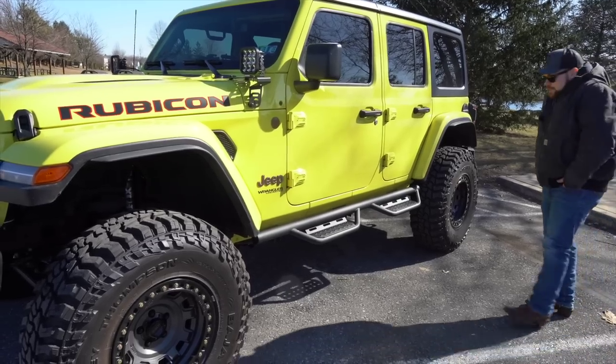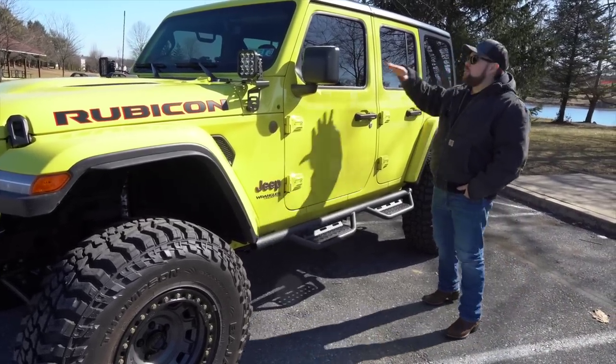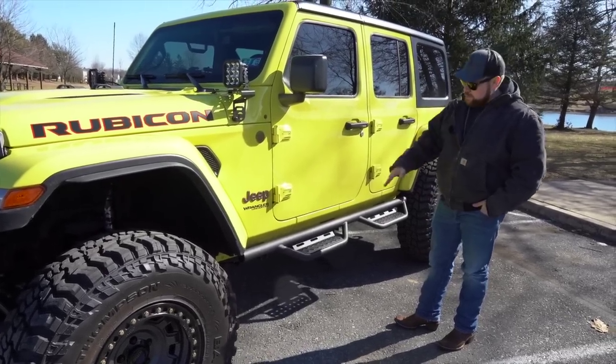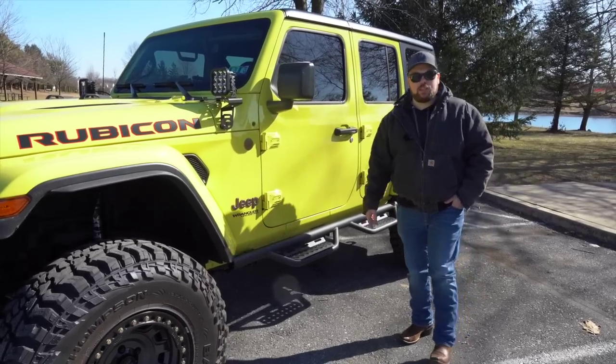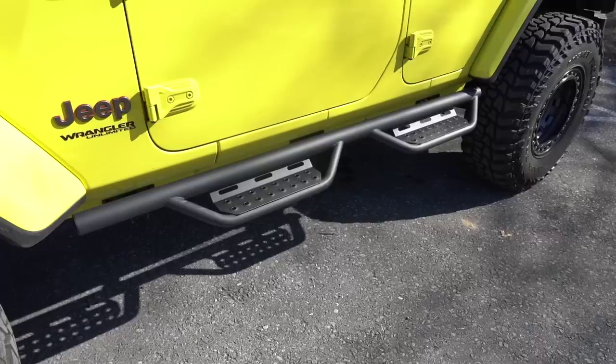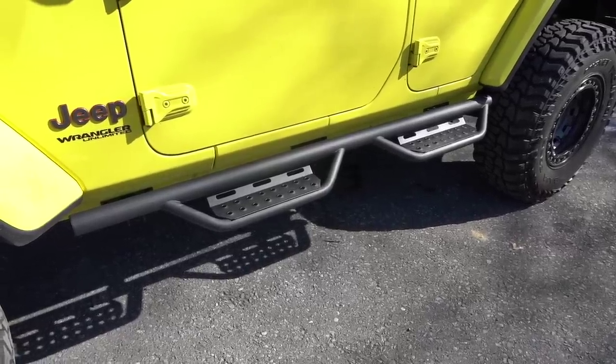I do, like I said, like the way they look. I think they're gonna serve a great function. Even just flipping the soft top back, putting the brackets on, just doing things up and above, this will be very easy. And then already it was a sigh of relief climbing into the Jeep and how much easier these have made it. So here you go, check them out, see how they look, and see if they're a right fit for your build. Well, guys, that's a wrap on this installation.